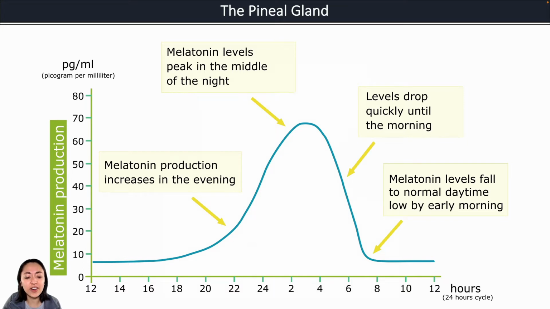So as you can see here, this increase in melatonin levels as we go into the evening and then night helps to signal your body that it's time to go to sleep. However, exposure to artificial light, especially blue wavelengths of light, can interfere with melatonin production. So if you're exposed to a lot of bright light late in the evening, then that can actually lower the production of melatonin. And that can pretty much just mess up your physiological functions and confuse your body into thinking that it's still daytime. And so that's why it's recommended to limit your exposure to artificial light in the evening and at night.